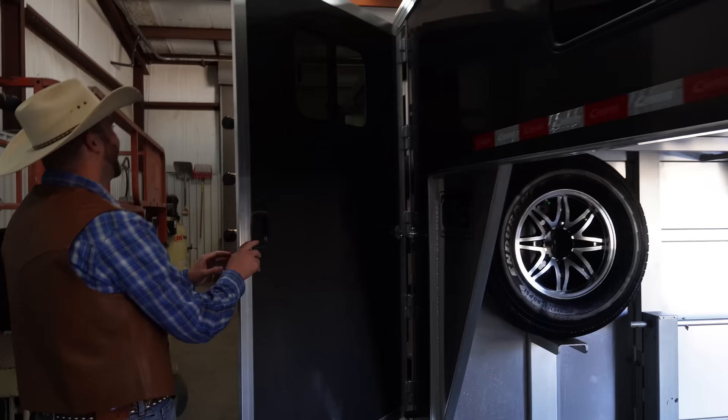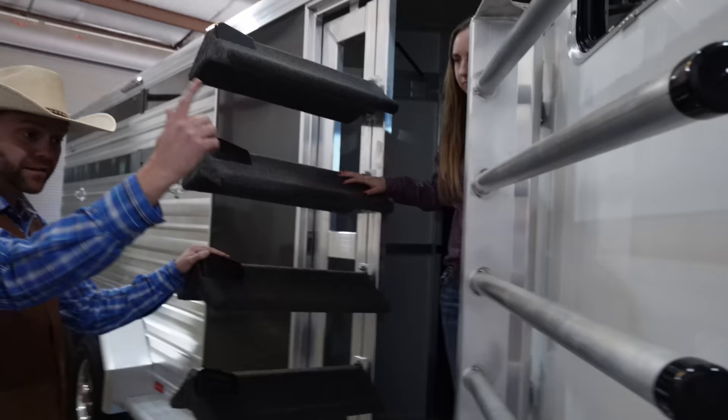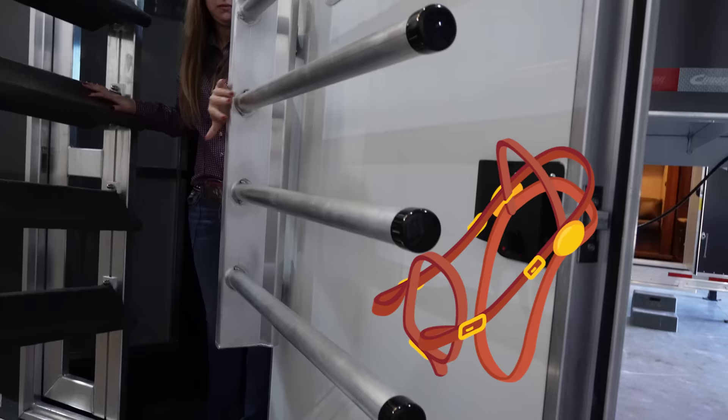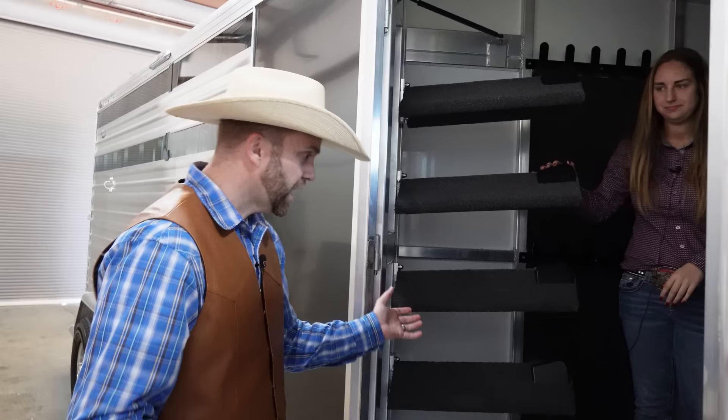Look at this, guys — look right here. This trailer is fit for a king because you can even see your own picture on it, right? This has a swing-out saddle compartment — that is so cool. You can fit four saddles on here. And then I guess you can hang a lot of your tack and bridles and everything right over here. And blankets — of course, blankets. I forgot about the blankets. That is so cool. They absolutely waste zero space — there's room for everything in here. This must be like the tack room. Yes. So that makes sense because we talked about the saddles, we talked about the blankets — a tack room on the go right here.